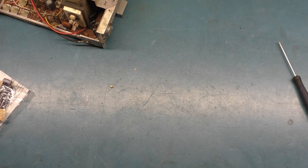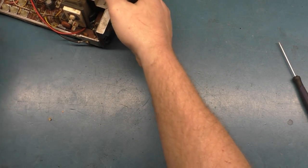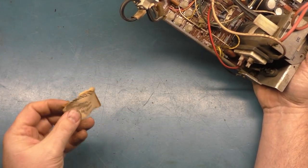We'll set that aside. Okay, well, I guess let's clean up all this dirt and grime here. I need to reattach this somehow. That fell off.